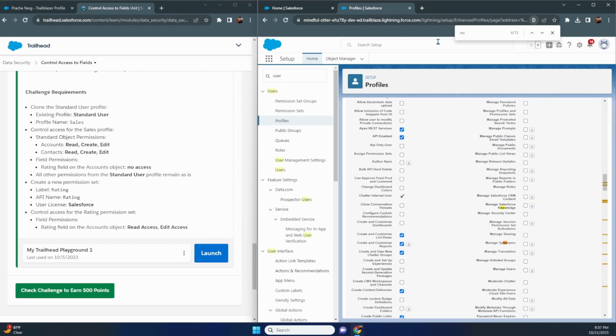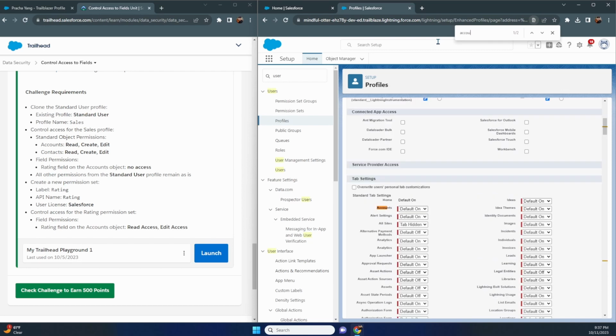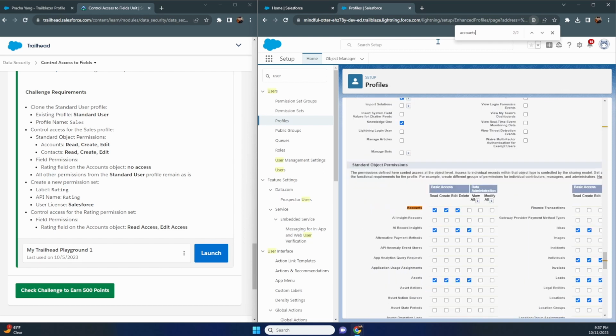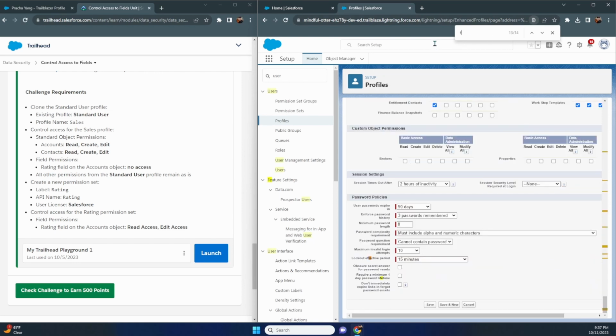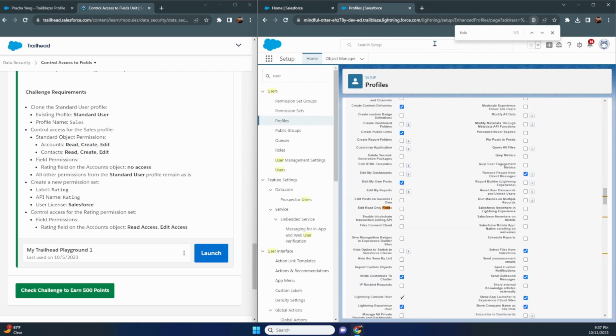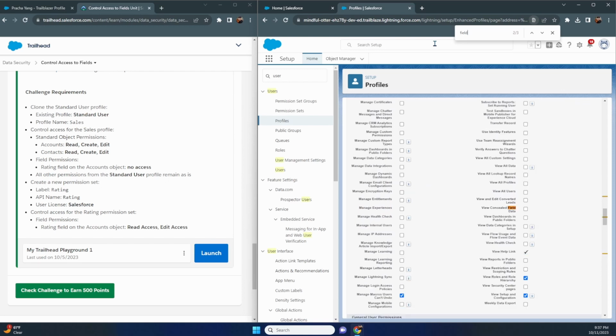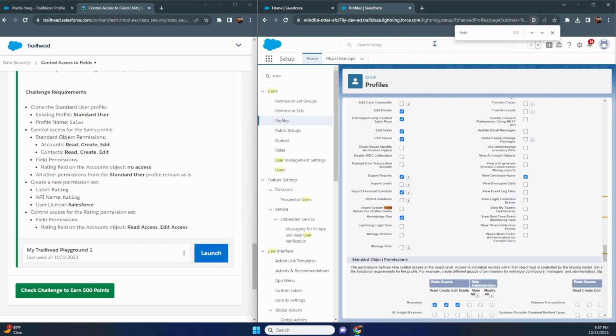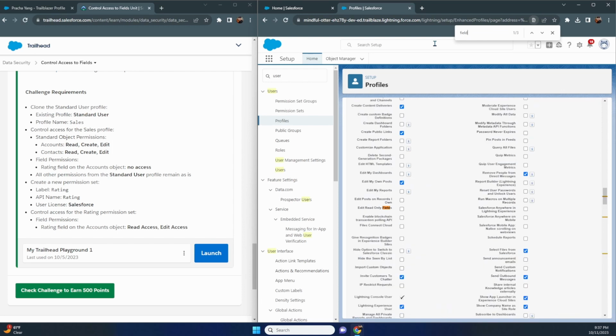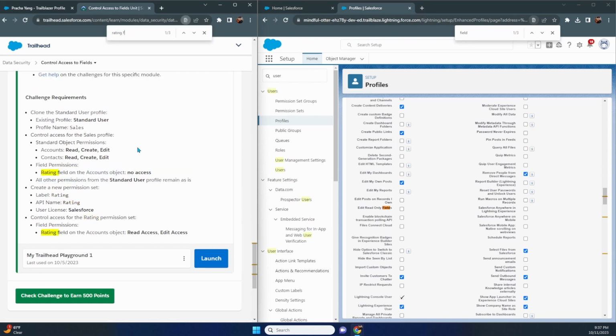No access. Accounts. Field permissions. I don't know what this is. Rating field.